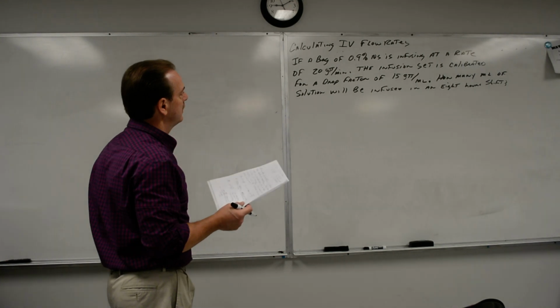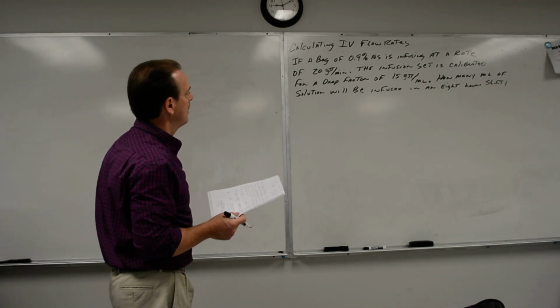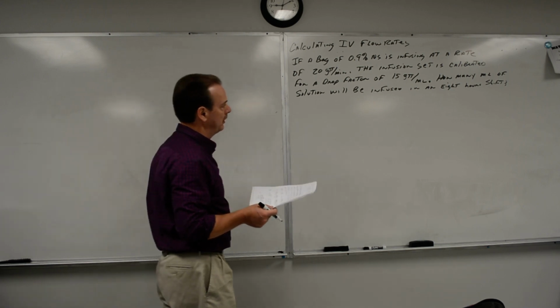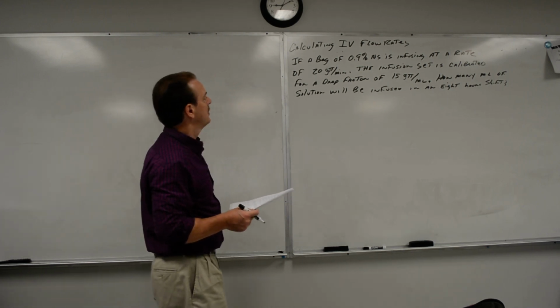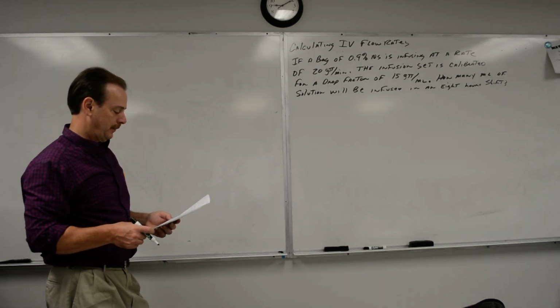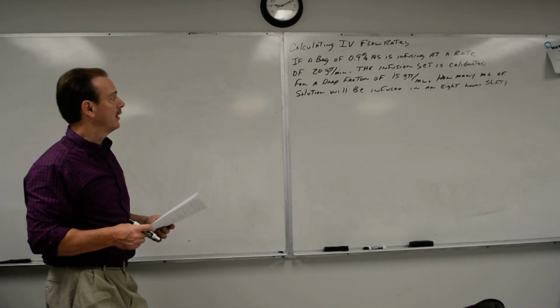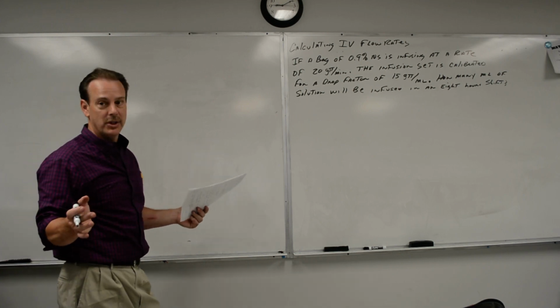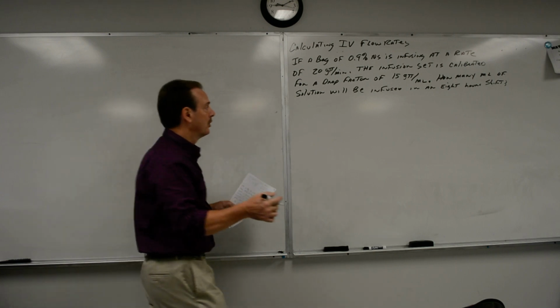A bag of 9% NS is infusing at a rate of 20 drops per minute. The infusion set is calibrated to a drop factor of 15 drops per milliliter. How many milliliters of the solution will be infused in an 8-hour shift? Okay. What are we trying to find here? Milliliters, which is volume, right? We're looking for volume this time.